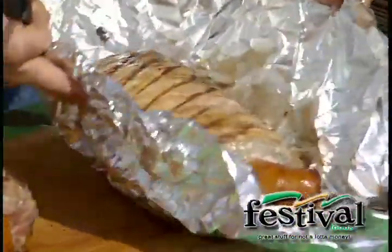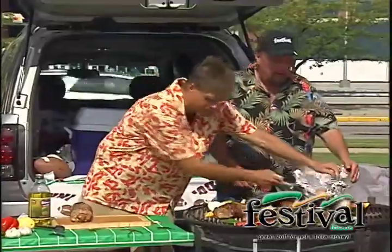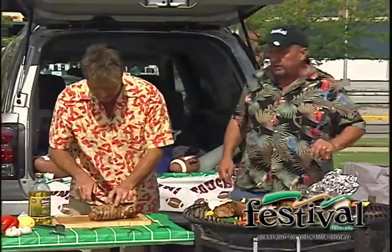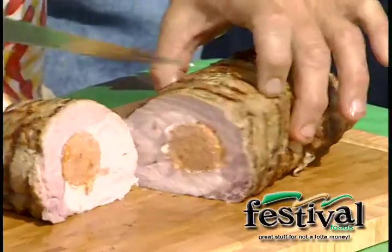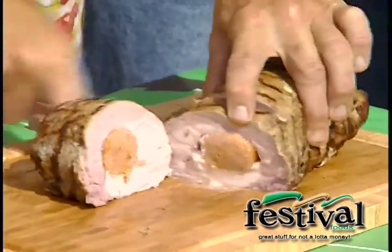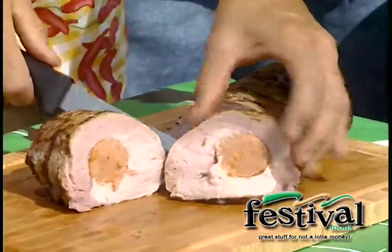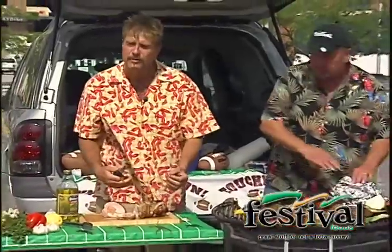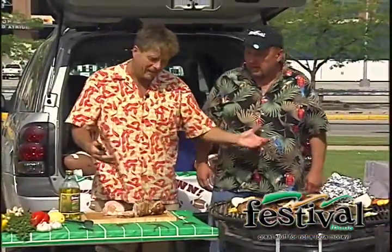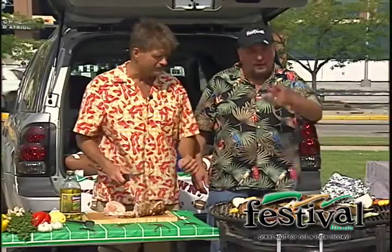I'm going to show you how to cut this roast right now. Look at this. This is phenomenal. It really is. Easy to do. Look at that. Isn't that great? You have the juices running clear. I got plenty of juices. I got the beautiful Clement smoked sausage in the center. It's the best of both worlds, I'll tell you that. Life is good out there.